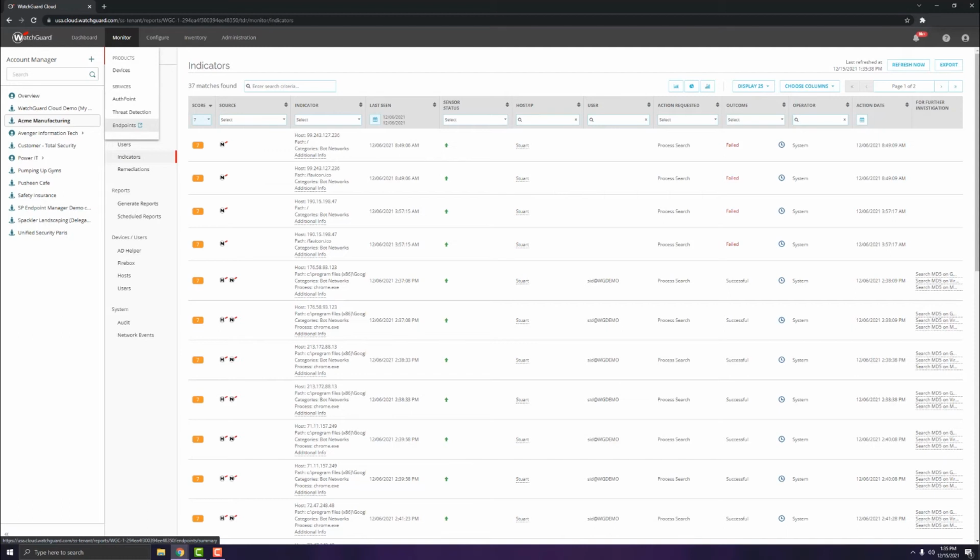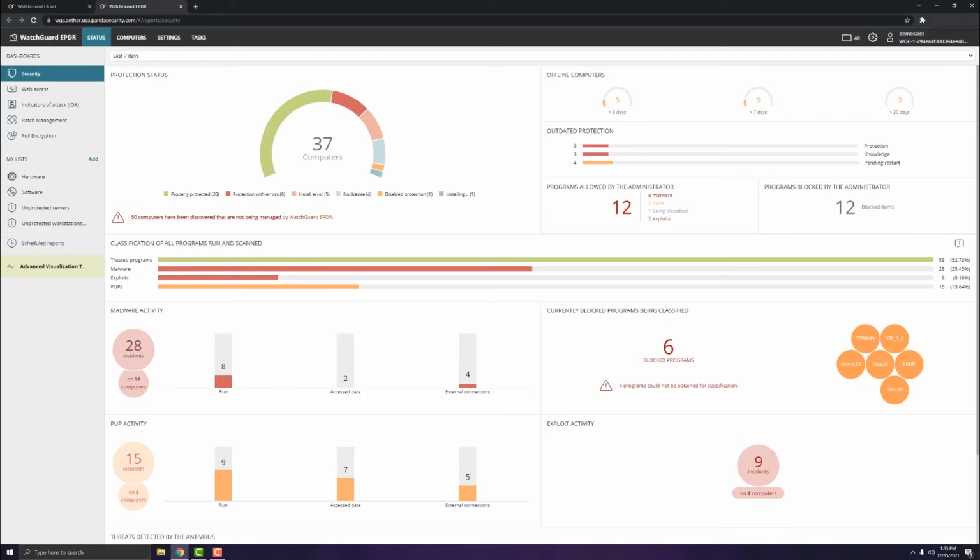ThreatSync isn't the only way you can manage your client's endpoint security posture from the unified security platform. You can quickly navigate to manage all of your WatchGuard endpoint security solutions directly from WatchGuard Cloud. There's no need to log in again, we handle that for you, giving you seamless access to your WatchGuard EPP, EDR, and EPDR solutions, as well as our unique endpoint security modules.